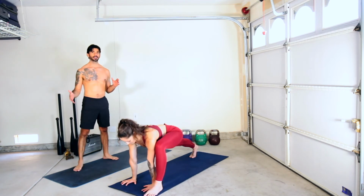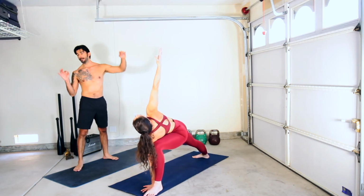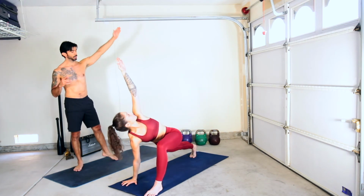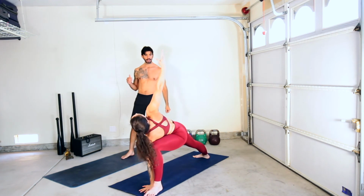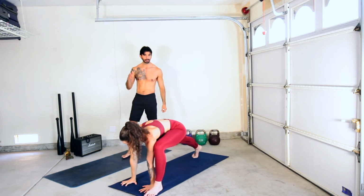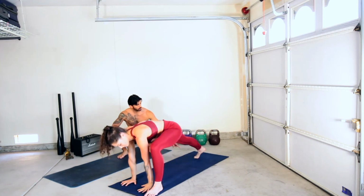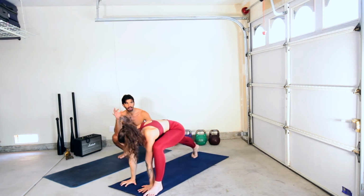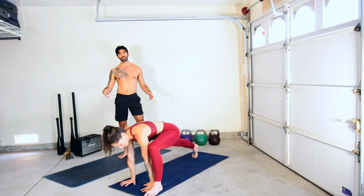From dragon lunge, inhale, side angle, rolling to the inside edge of the foot, arm extends up to the sky, back into dragon lunge, going through that into low lunge twist. Inhale, side angle. Exhale, low lunge twist. Some key points as you move through this. You're going from the inside edge to the ball of the foot. Really feel that transition. A lot of times that can be the make or break point for the posture because it provides that foundation for everything else.